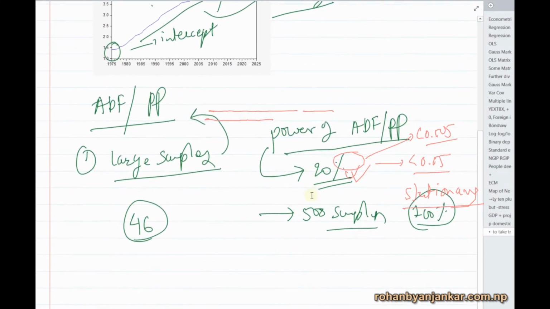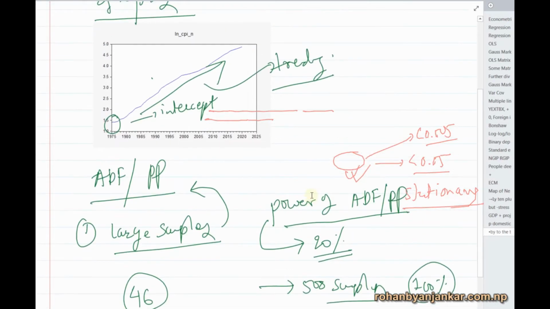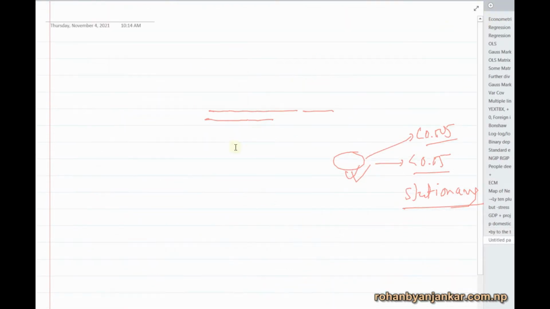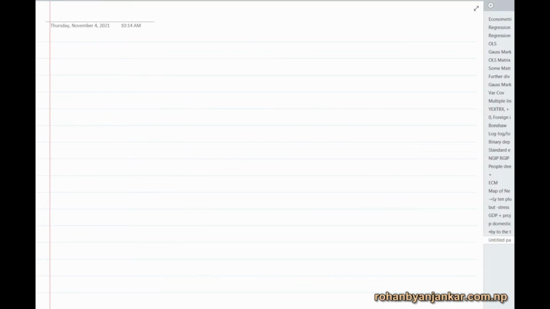After this, let's move towards the OLS regression. This is the significant portion of our analysis. Let's move towards the OLS. First of all, let's talk about its theory. In OLS, what we have to deal with is its assumptions.